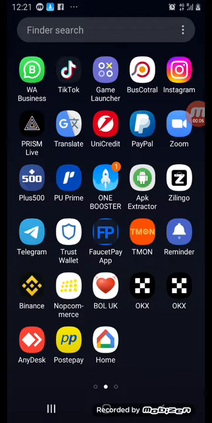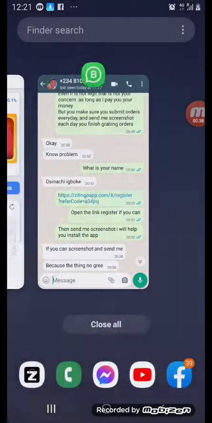Please, I want to show you this app that I use to make over $200 every day. And this app, you cannot get it from the Play Store. My friend introduced me to this platform. Honestly, this is a very genuine platform. I made over $200 every day, more than 200, but I used 200 as an instance. So this is how it works.